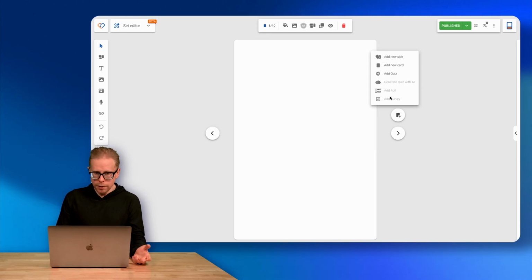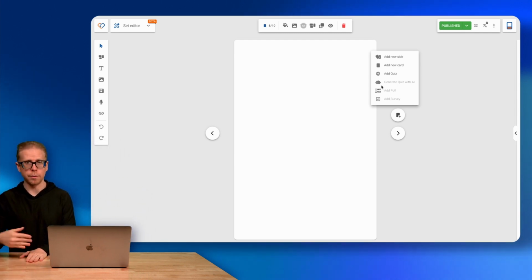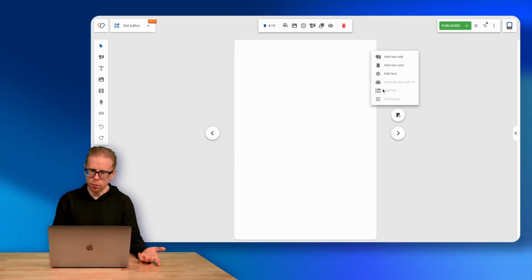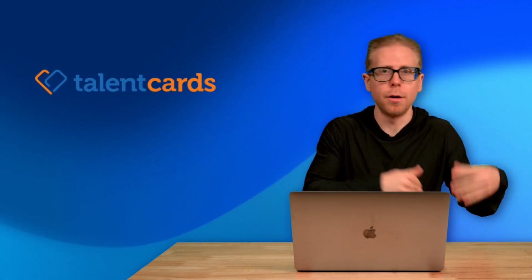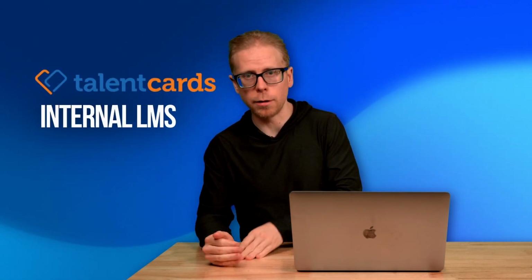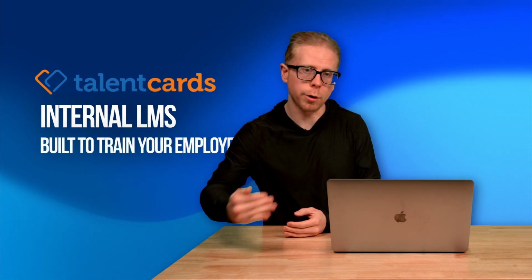With polls and surveys, you'll get access to this, which is the standard version of TalentCards, okay? And really, a poll and a survey, the difference between that and a quiz is they're ungraded. It's a way for you to get information from your learners, from your employees, from your team members, because by the way, TalentCards is an internal learning management system, okay? That means that you're building the training that lives in TalentCards to train your employees, to train your contractors. You're not building it to sell.